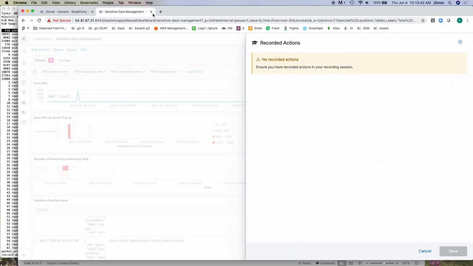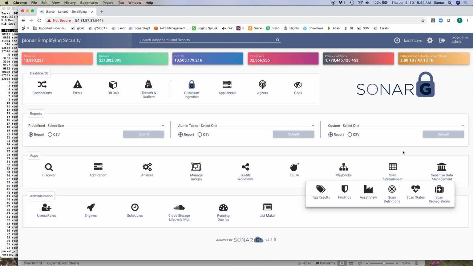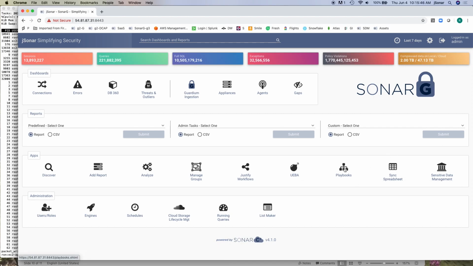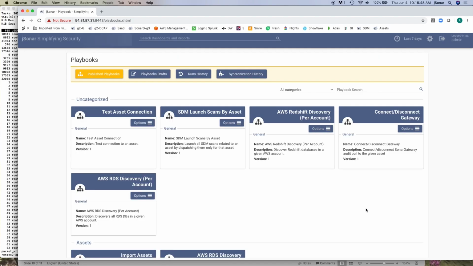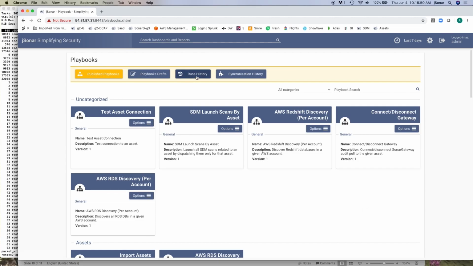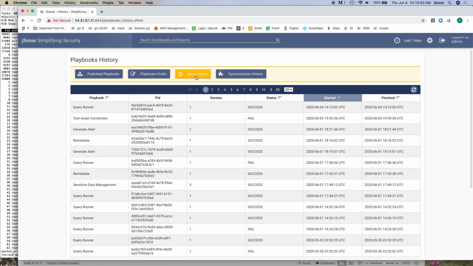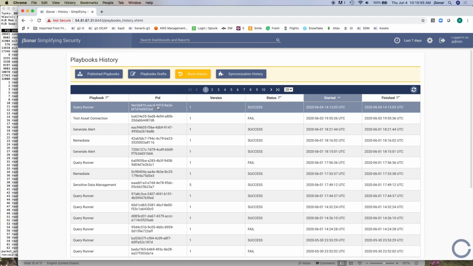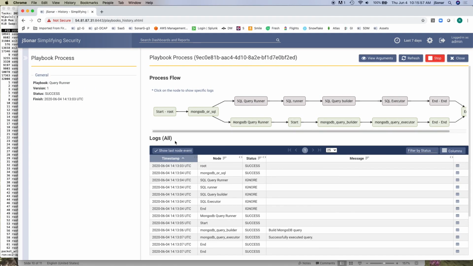So that's what recorded actions are. Now I mentioned playbooks. I mentioned before that everything is based on playbooks, and you can look at this even here, like the show data playbook did this. It decided: is it a SQL or NoSQL database? In this case, it went down this path.